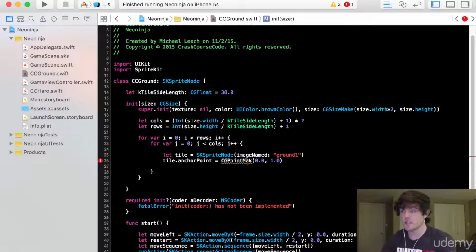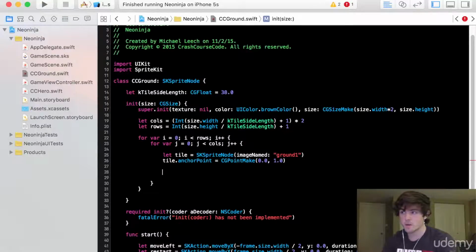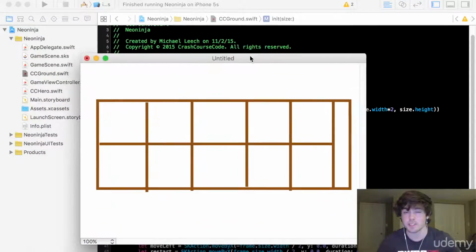So now that we have that set up, let's do one thing to make this easier for us. We're going to create an X shift and a Y shift. Just because we have the tile, if we were to add a tile to the scene, it would start out positioned in the center.